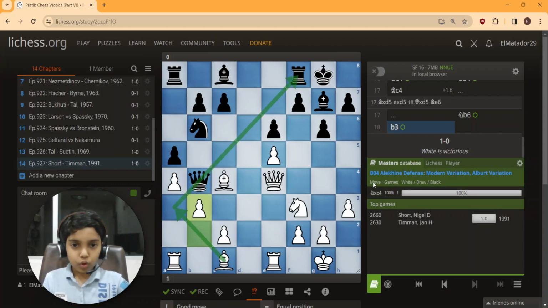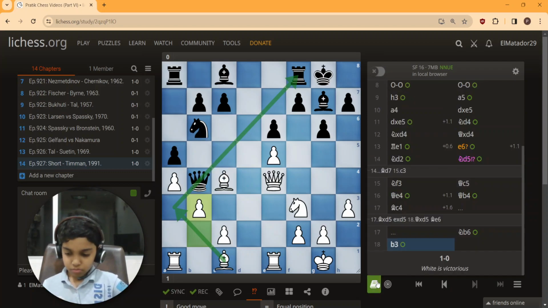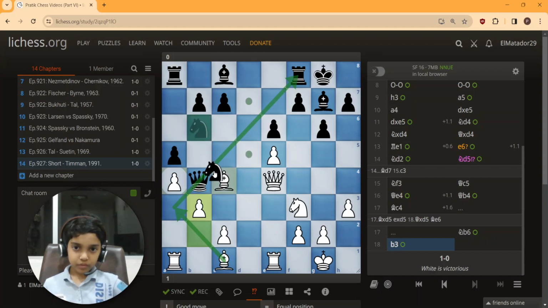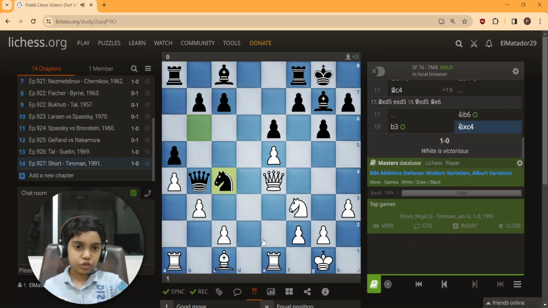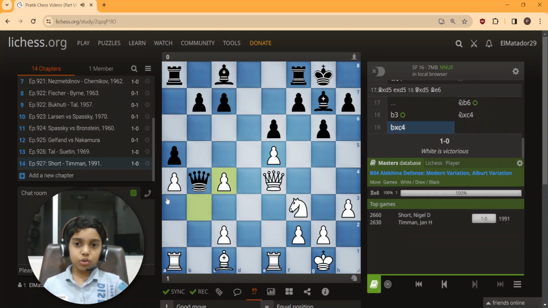Now knight into c4 was played in the game, trying to just weaken the white pawn structure. But white isn't the least concerned about it, because after b into c4 he weakens the white pawn structure, but now white can use the b file, and also white's attacking potential is very good, including this threat of bishop a3 and bishop into f8.